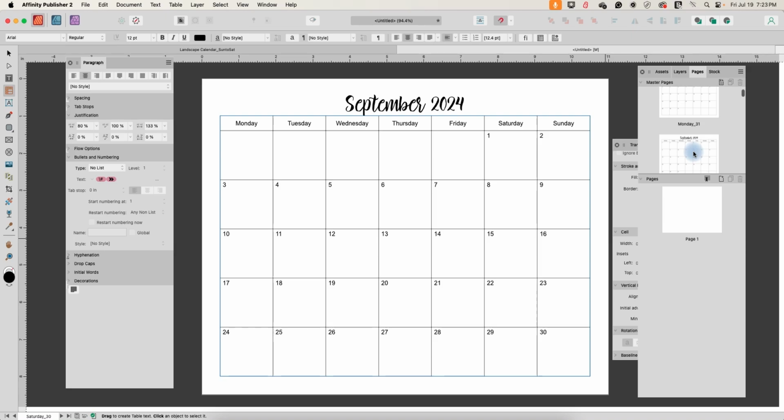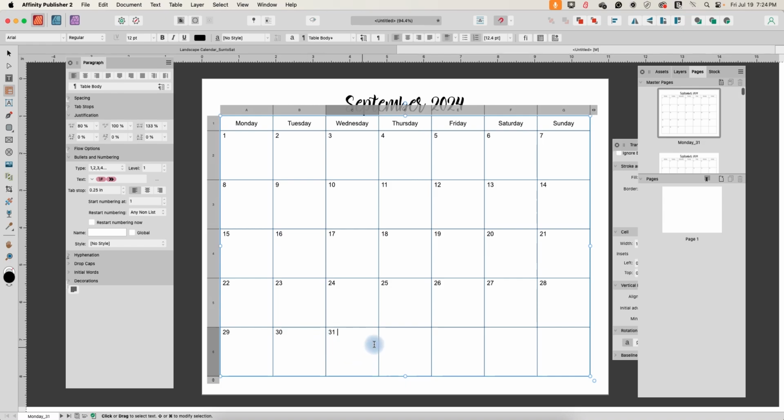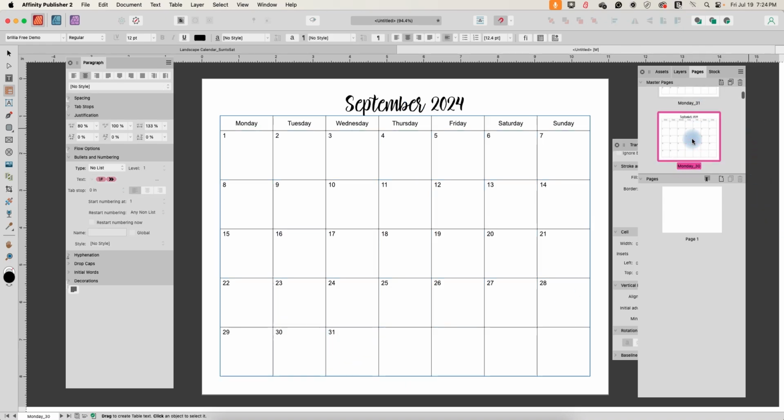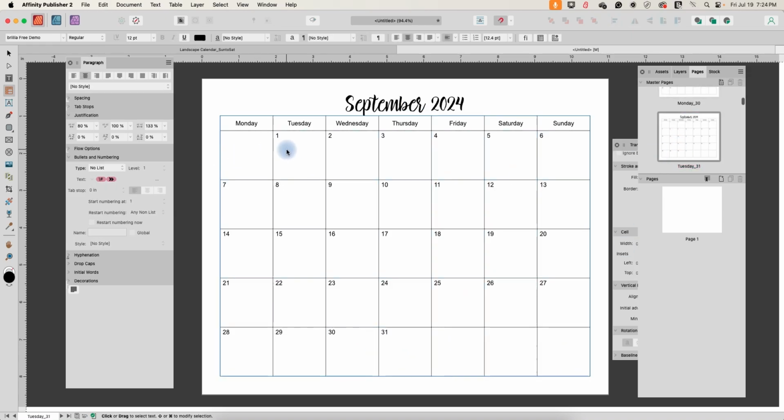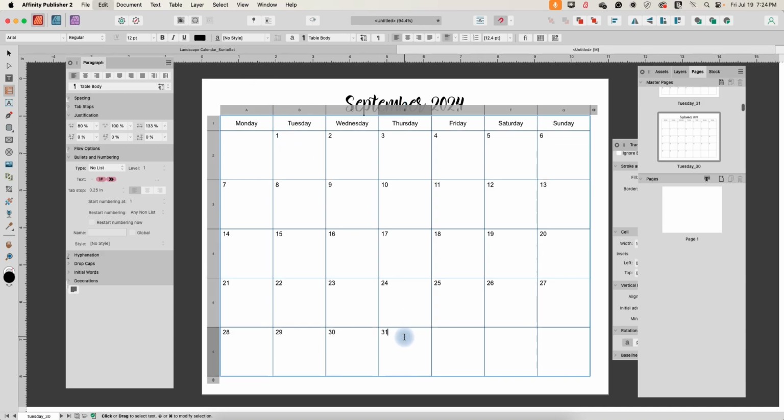Okay, so now we're going to add in those kind of weird extra days where we need to have a split cell in there. Okay, so let's go back to the 31st. So this one is fine, starts on the Monday. This is a good time to proofread too. So it starts on a Monday and ends on a 31. So Monday 30, we need to go and delete the 31st. Tuesday starts on a Tuesday, ends on the 31st. So this next one, which is the Tuesday 30, starts on a Tuesday, and we're just going to delete the 31.